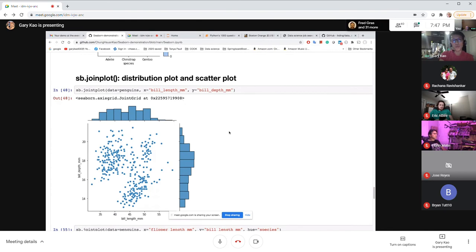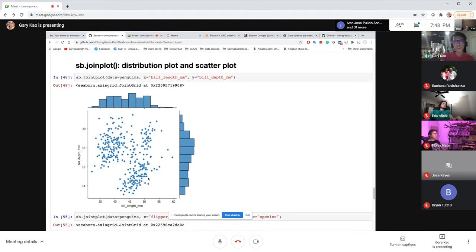Sometimes you want to tell a story with many different plots, and it fulfills that wish. You just use the jointplot under seaborn and assign data, saying which x-axis and which y-axis you want. It basically gives you the scatter plot and the histogram on both sides.